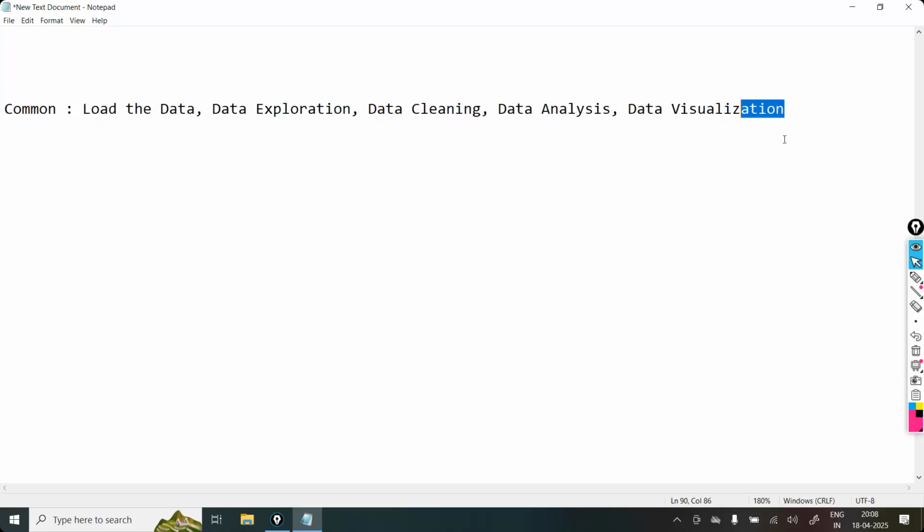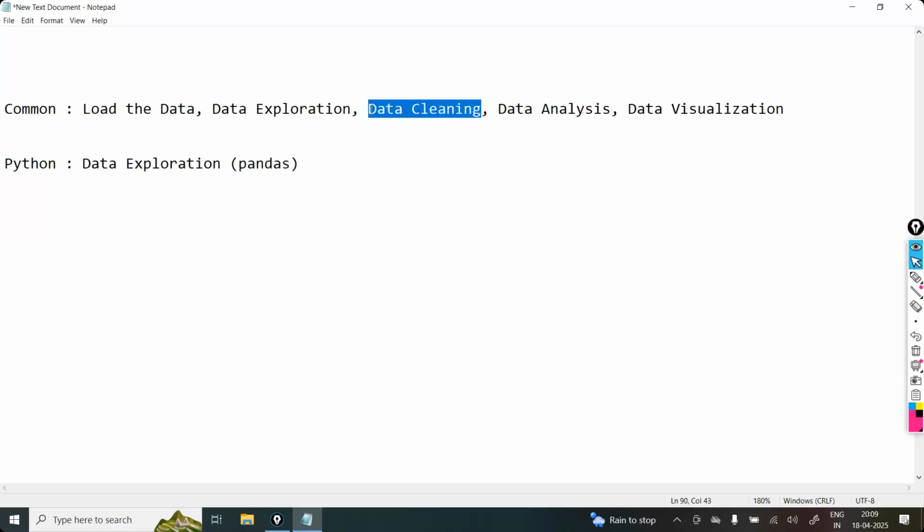If you are working in Python, how do you do the data exploration? Data exploration is done using pandas. Then you do the data cleaning. Yesterday we also did the data cleaning, right?